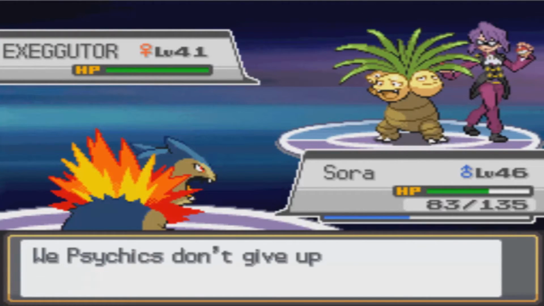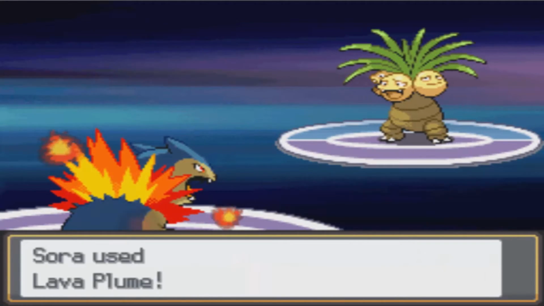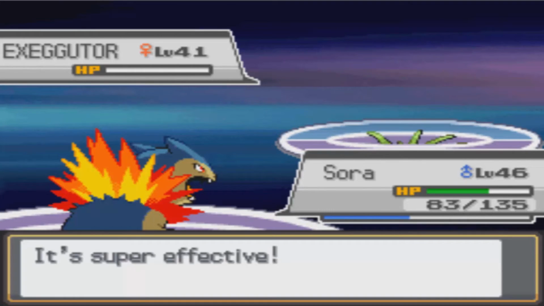We're going to be faster than this. We're down to our last Pokemon. That makes us formidable, I guess. Lava Plume's going to end him. And then that's going to be the first trainer in the Elite Four over. If you do lose in the Elite Four, by the way, you do get booted straight back to the first guy. So it's kind of helpful that you don't lose.